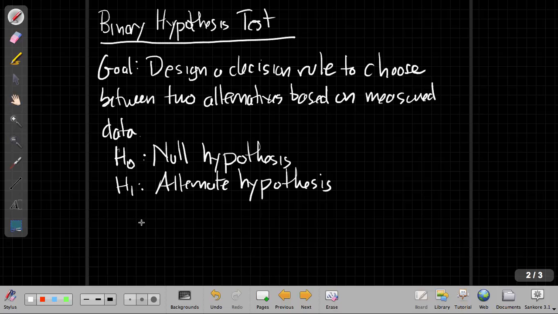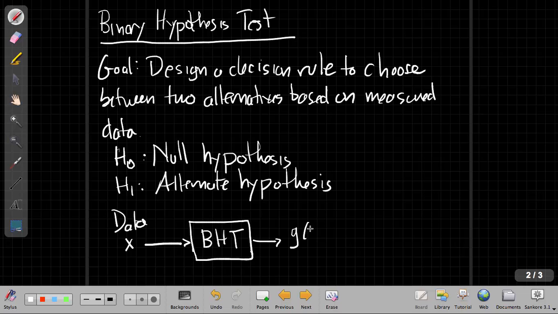But just to give you a block diagram, the big picture idea is that we have some data we measure, X. The binary hypothesis test is ultimately going to tell us how to make a decision rule, g of x, where g is a function that for each value of x just takes one of two values. It's basically a best guess, based on the data, between saying, do I think H0 happened? I'm putting the little hat on H0 to say this is my guess as opposed to the truth if I write it without it.